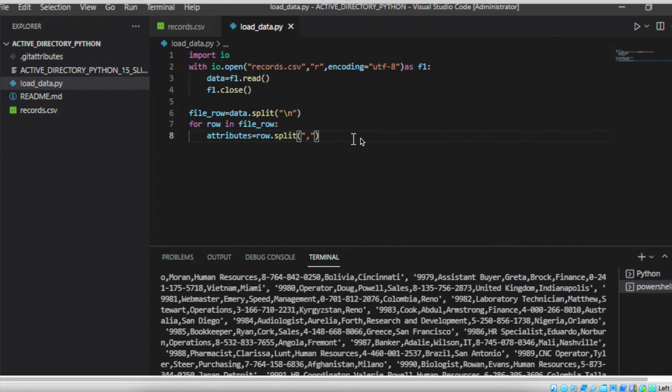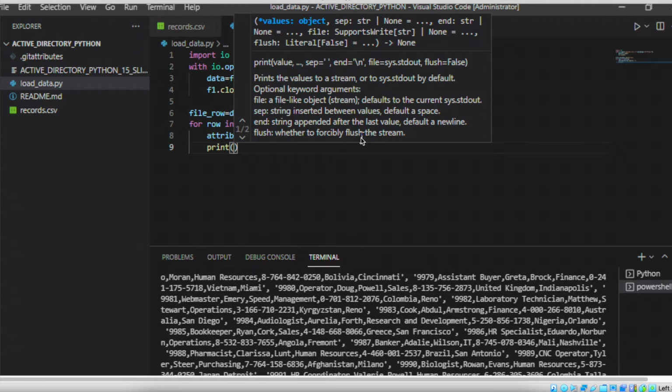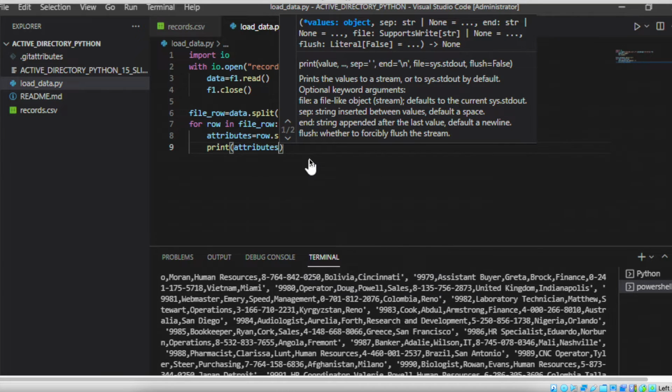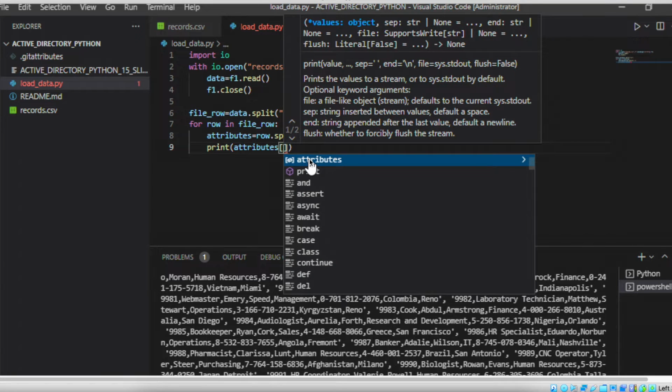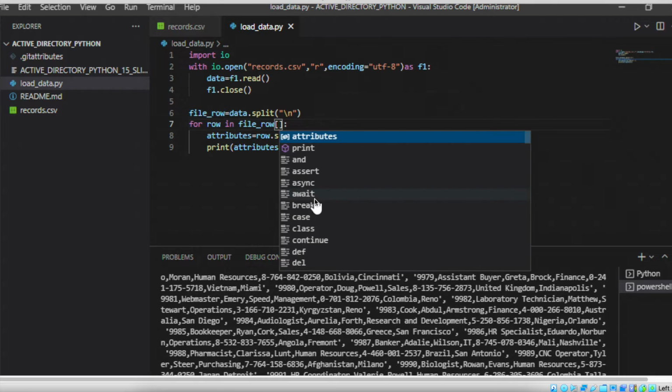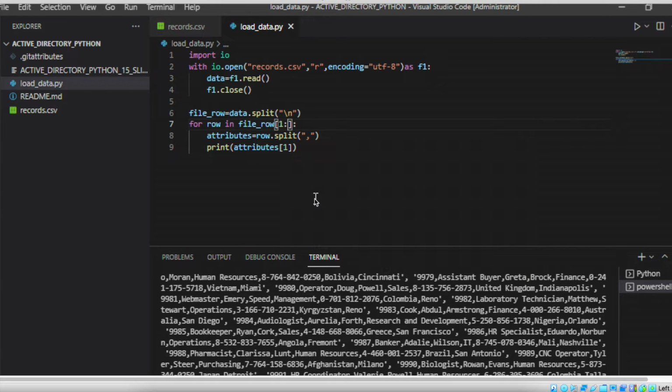So what will happen now, I want to print the attributes, maybe the first one. And here probably I want to skip the header, so probably it will start from here.